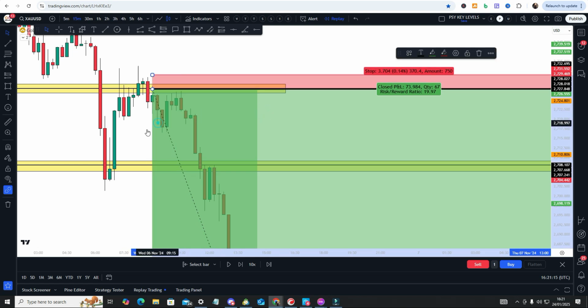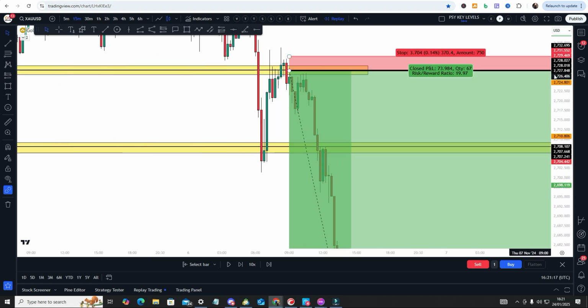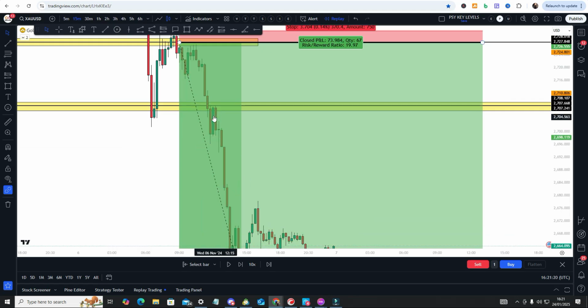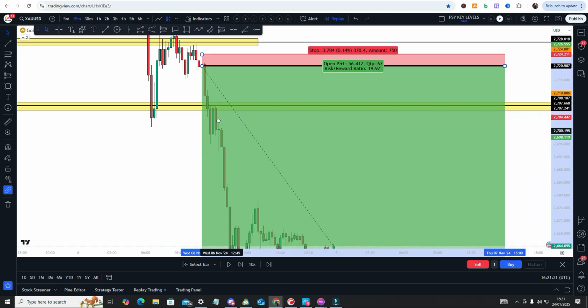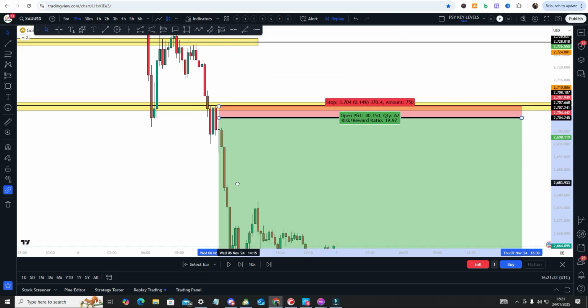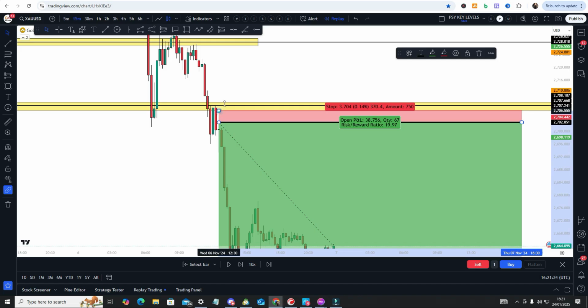Again, one of my biggest edges is, guys, the quality of my zones. Perfect example over here. Bearish breakout, bearish candle here, just rejecting this. Bullish candle forms, rejecting it. Bearish candle here, rejecting. You can even take your entry off this. If you miss this, guys, you have another opportunity. But if you're going to take it from here, make sure you put your stop loss above it.